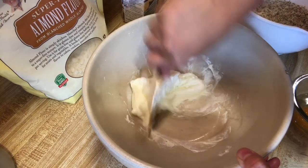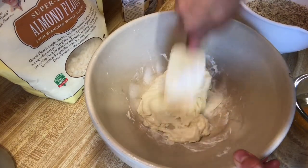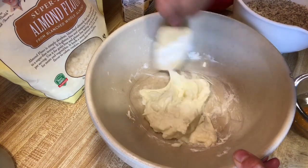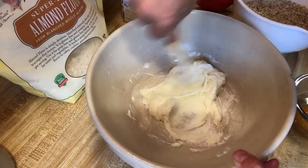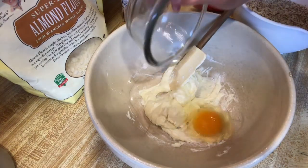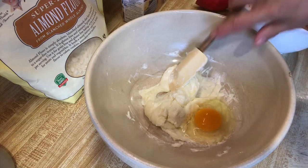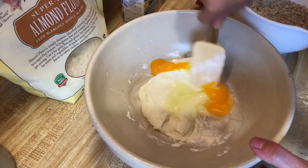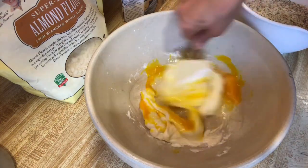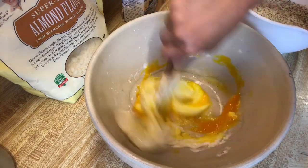And then we're going to add 1 large egg. Okay. I think that's pretty good. All right, now let's add our egg. This is one of my chicken eggs. Get this kind of mixed up. It's slippery.